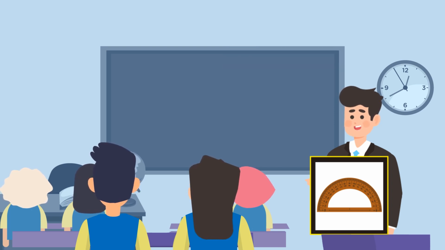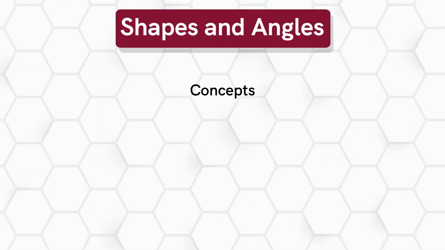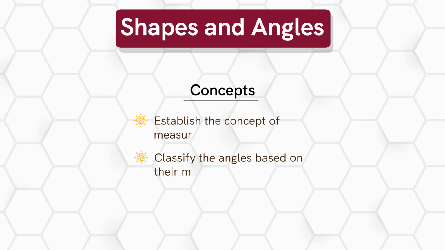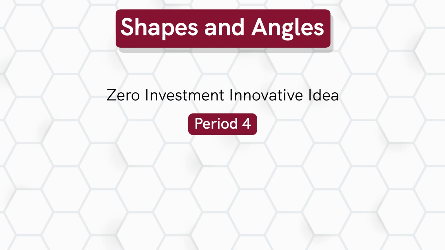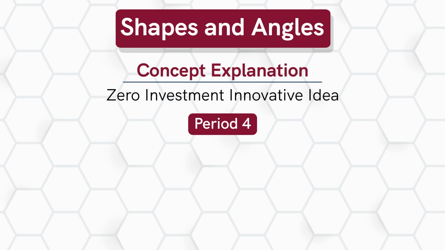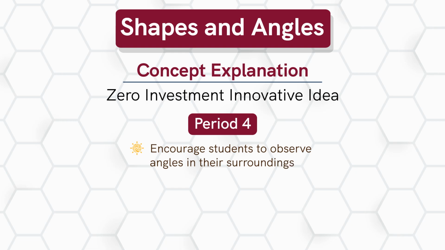As we come to a close of the third period of the lesson, Shapes and Angles, the students will now have had a thorough understanding of angles and their measurements. In our next video, we will begin the fourth period where we shall continue implementing the same innovative idea of concept explanation through some exciting activities that will encourage the students to observe the presence of angles in their surroundings.